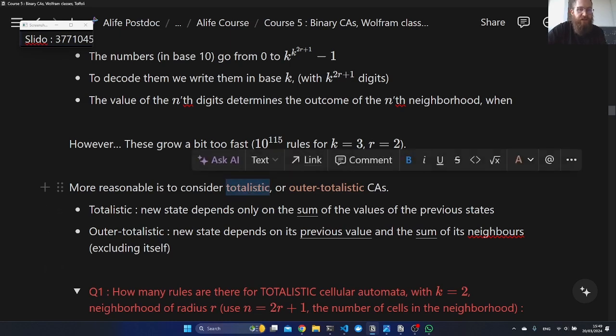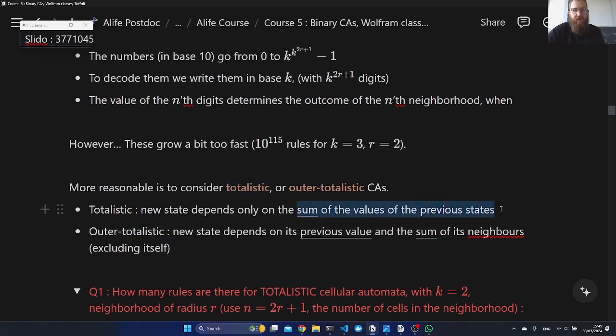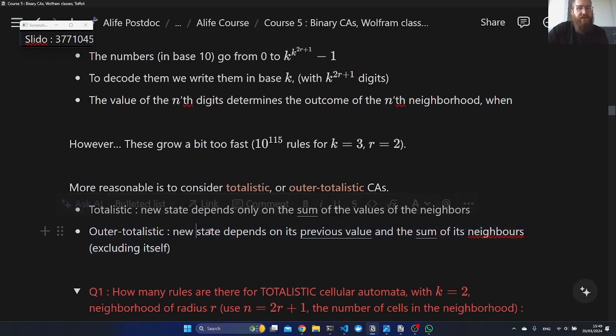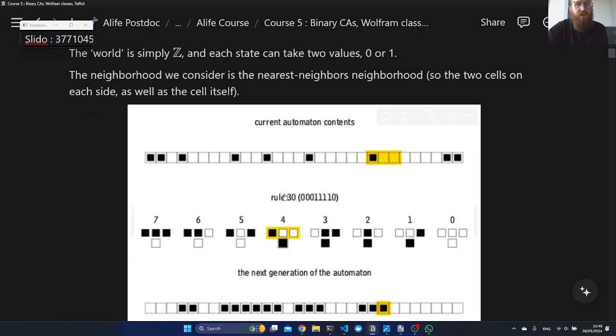So this is totalistic, where you consider the sum of the values of the states in the neighborhood. Outer totalistic is almost the same, but the idea is that you sum the value of the neighbors, and then it can depend on the value of the middle cell.